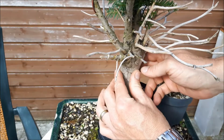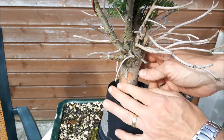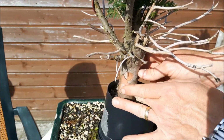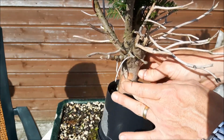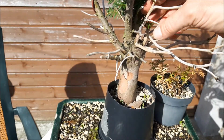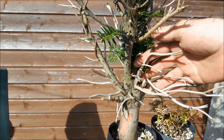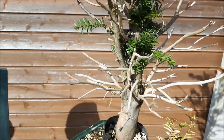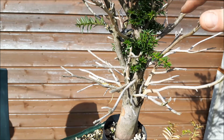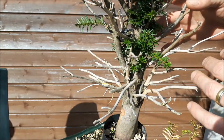In my opinion, yew trees are absolutely fantastic trees. When they get old, they lose their bark and then they have this fantastic reddish bark here, which you can get really red by just polishing it with a toothbrush. But that's not really the concern today. Another thing yews do quite easily is backbudding. Even on very old wood, you have lots of new shoots.